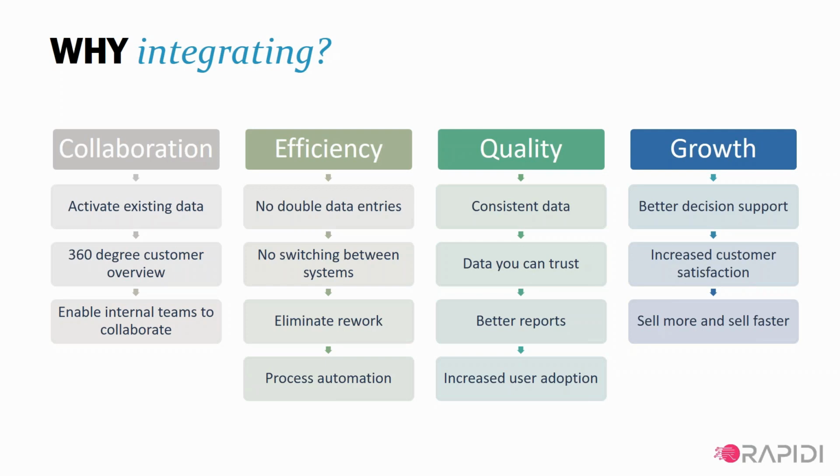It has a very strong impact on the data quality. When you only have to create data once, you get much more consistent data and data that you can trust. You don't have to worry about whether this data has been updated in the other system. It gives much more consistent reports, and your reporting capabilities coming out of Salesforce are significantly increased when you can include ERP data in there as well.